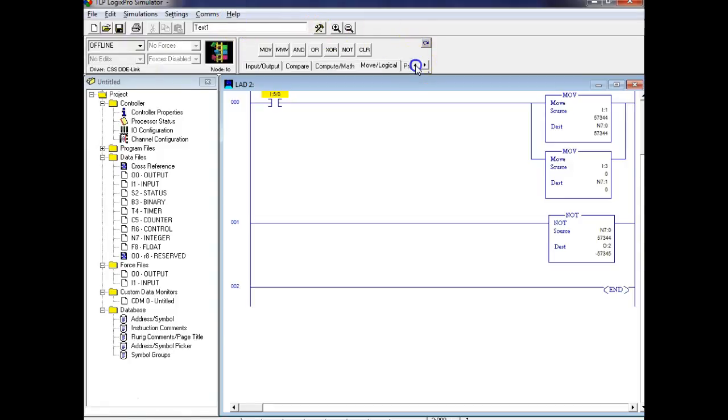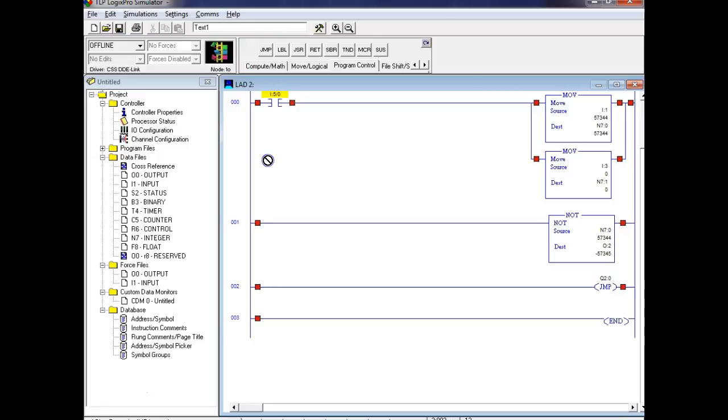So what I could do is I could come in here and do a jump instruction, right? You understand what I'm saying? So where's my jumps at? Let's see. I think we got jumps available on this. Hopefully. So there's our program control. Oops. And Logic Pro will let you get by with putting instructions in after your end, by the way. So we're going to jump it. Let's jump it back up above the NOT. So I'm going to put a label right here.